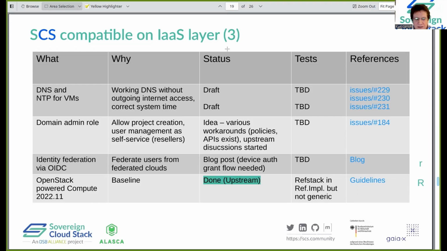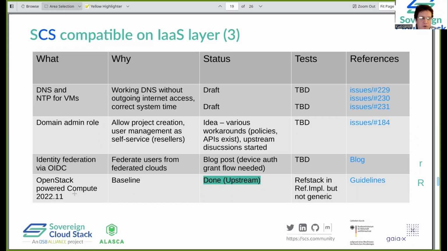And given the structure in identity management in OpenStack with domains and projects, you would expect that to be there, but it is not there. So we're working with the upstream community and see if that can be sorted. A discussion underway. Identity federation, some work that's been done. There's a nice blog article that gives you the view on the progress we're making.